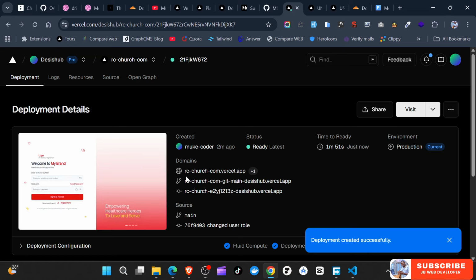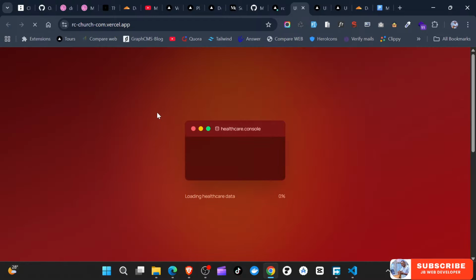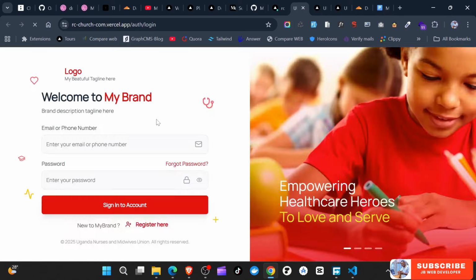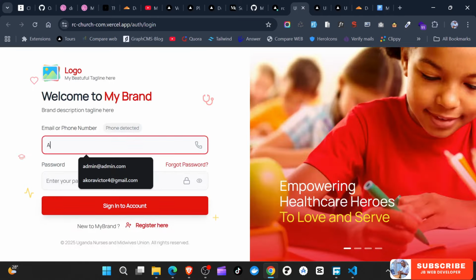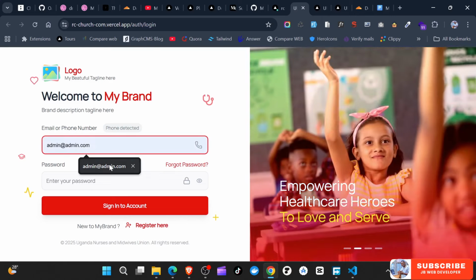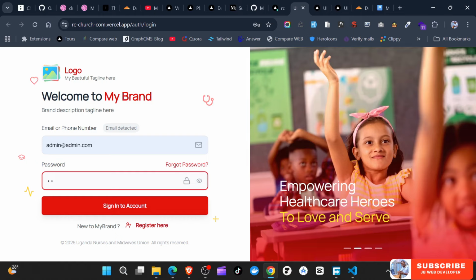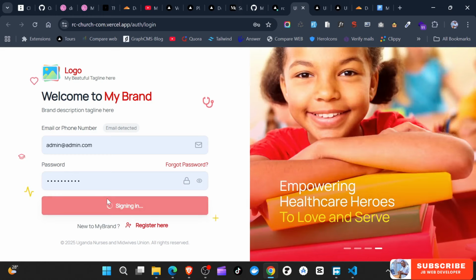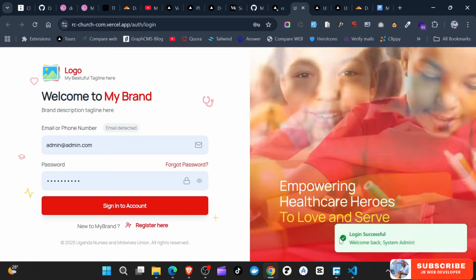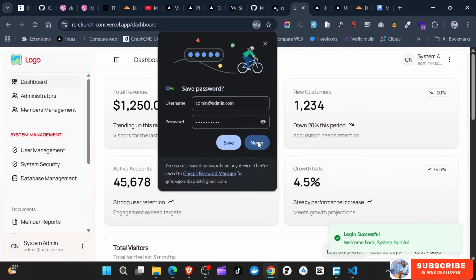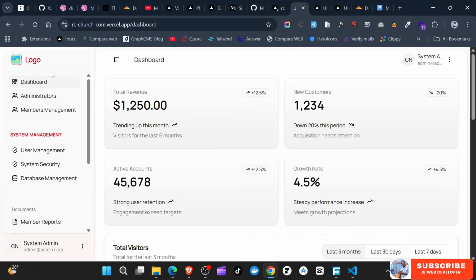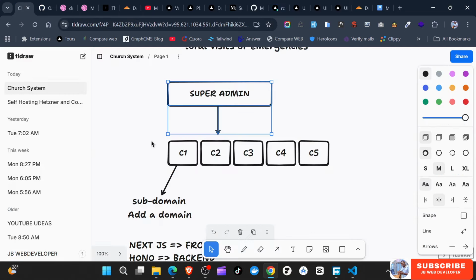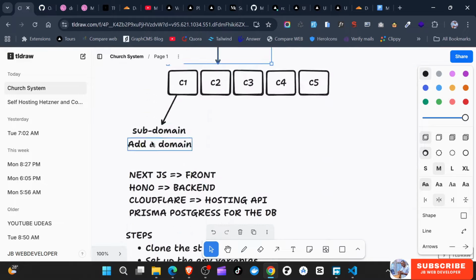Anyways, it has again finished. So I want to simply just test that I can actually log in. Okay, just say admin.com with admin, just like this. I want to see if I can just log in actually. Yeah, so we have actually just saved this and we can log in. This is really nice. So this part is done.